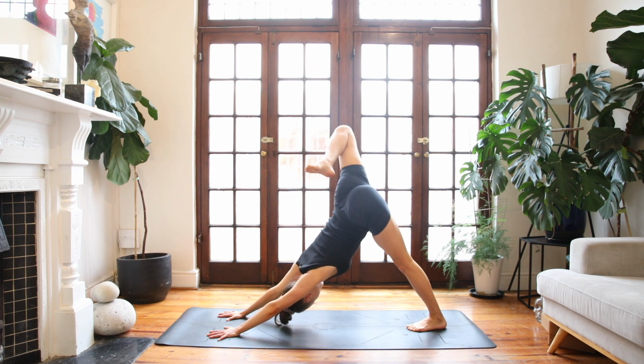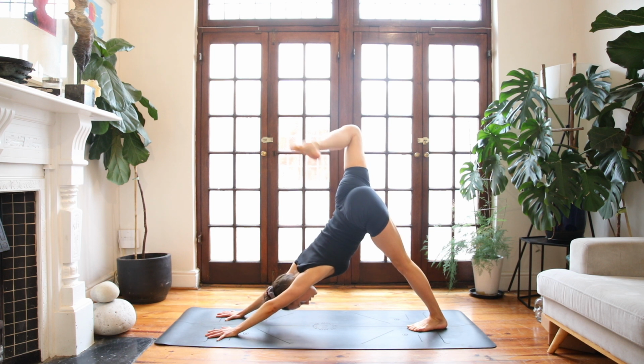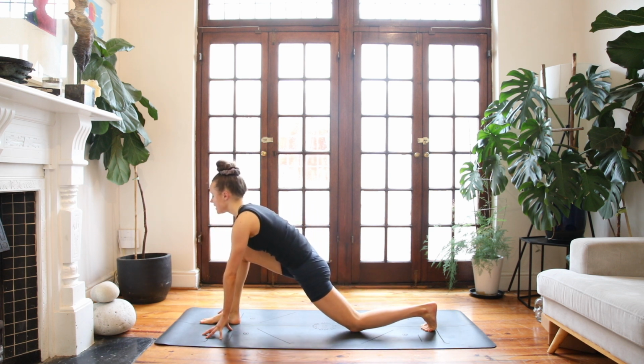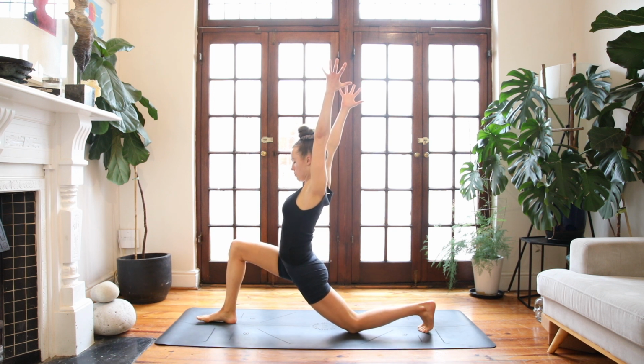Open up through that right knee. And then straighten out through the right leg. And find a low lunge, stepping the foot in between your hands. Left knee lowers down, reach the hands up. Find that length through the spine.